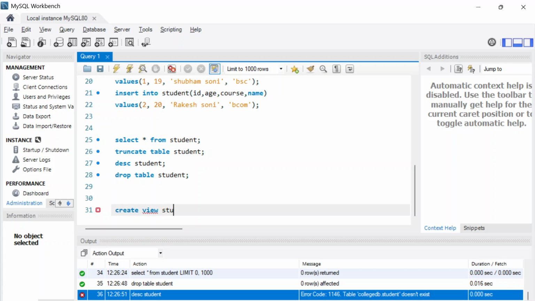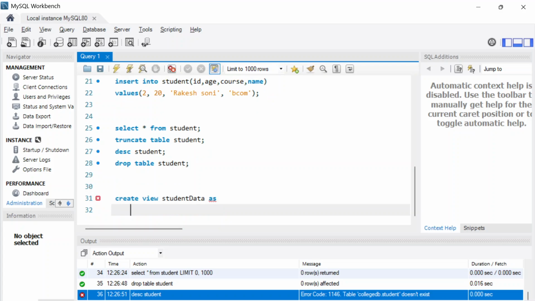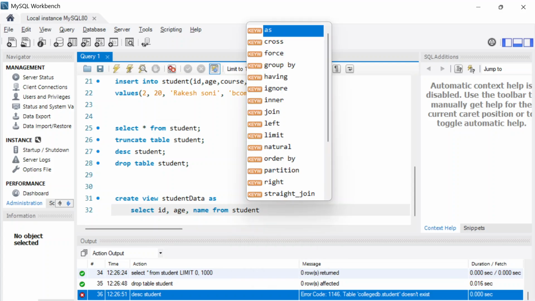For example, we give the name student data, and here we write select id, name from student where, okay, we have taken all the data.